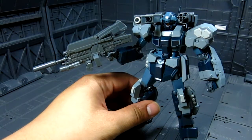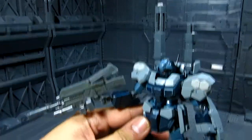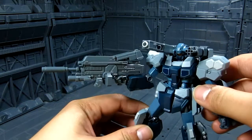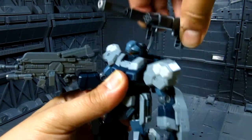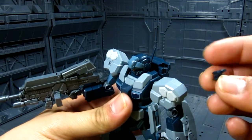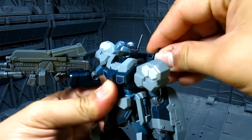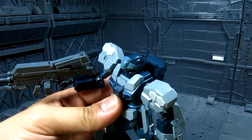Gimmicks. You already have this cannon, so it goes up and points forward. It's two separate things — you have like a gatling gun and maybe a beam cannon. And otherwise there is this kind of enclosure that you can put on top here, and it is a poly cap. There we go — just to close it if you just want to have a regular backpack. And there's two of them. Otherwise you can take them out.